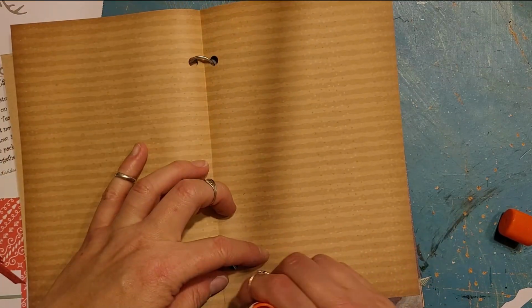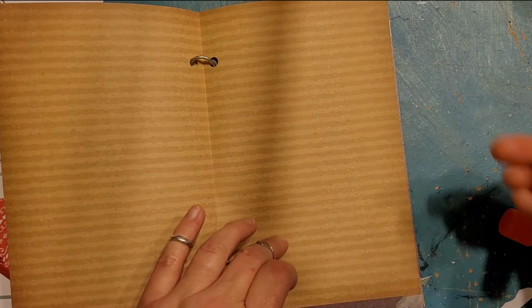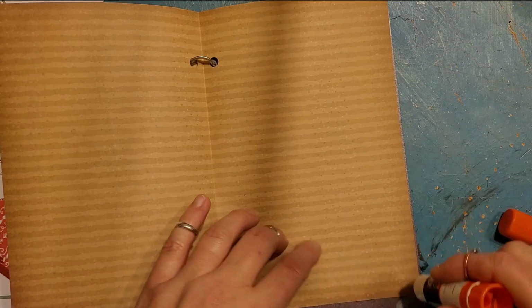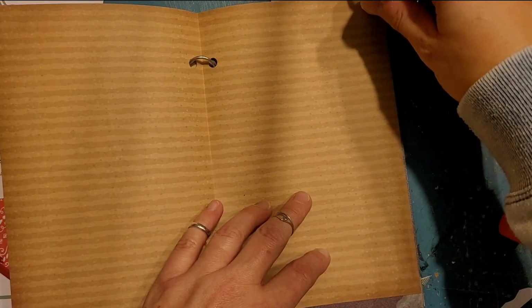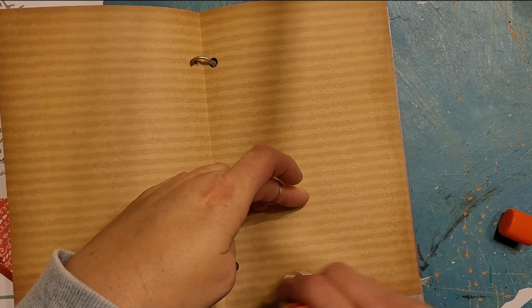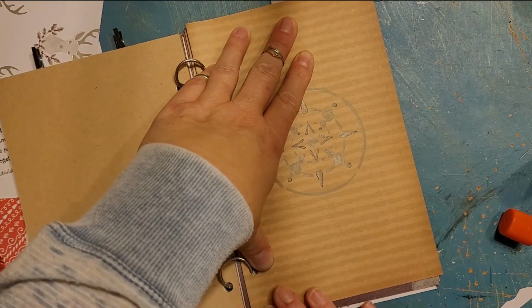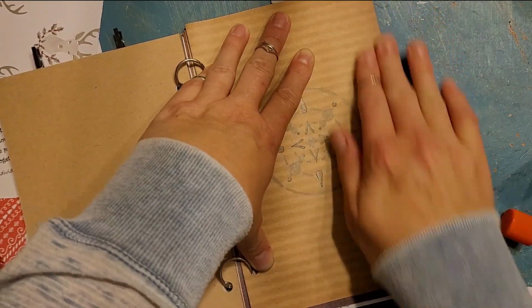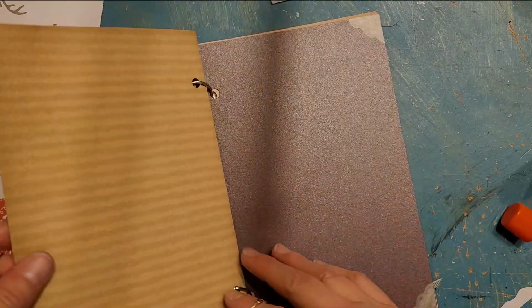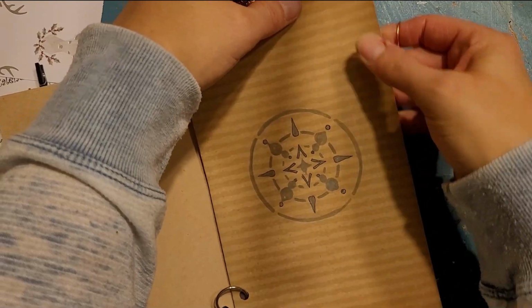So I'm just going to run my glue across here. If you want the pocket to go to the side, you would do the top and bottom. But I'm going to do my pocket from the top. So I'm going to just do like that. I'm going to squish it together. That's a technical term, y'all. Squish it. So now I would have a little pocket eventually once it dries.